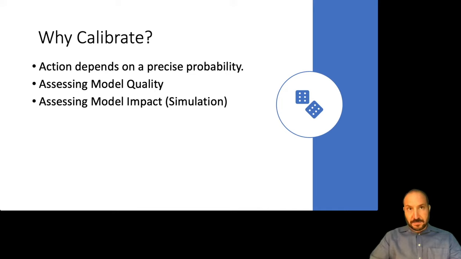Another important way in which calibration might be useful is to assess the impact of a model via simulation. So imagine if I want to tell my boss what the impact is going to be of this model, how much money we're going to save, and so forth. If the probabilities that the model spits out are true, I can take a population, say here's the population, here's what I would have predicted, here's how often I would have been true or false, and here are the decisions we would have made, and here is the impact that we would have experienced versus not having a model or versus having a different kind of model.